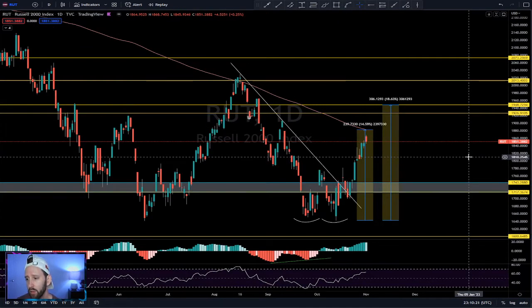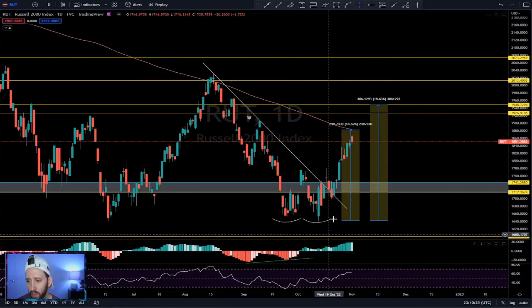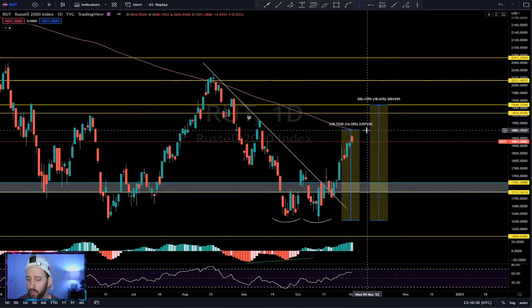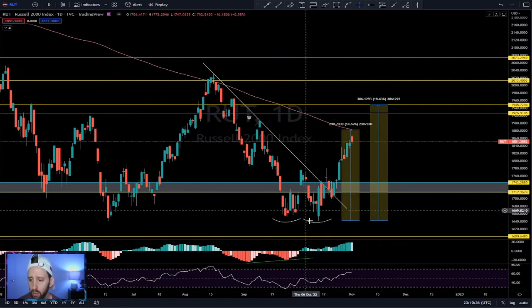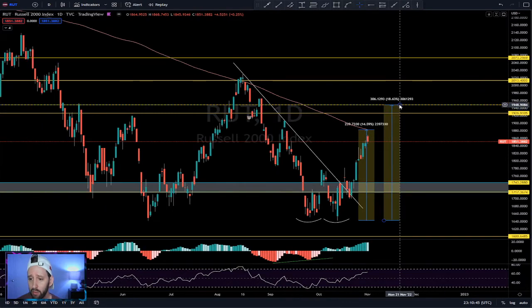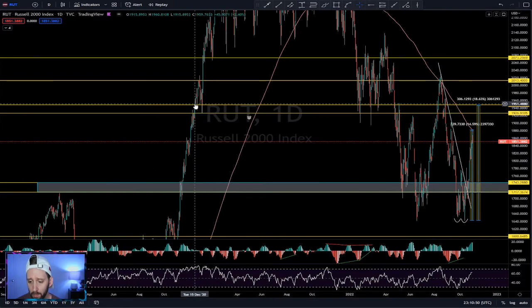Looking at the Russell on the daily, you're almost at target one of this bullish breakout of the supply line. A potential double bottom had ushered in a nice reversal to the upside. Your target is the 200 moving average, the 618 retracement from the previous swing high to low. You're almost there, and depending on what the rest of the week brings, potential target 2 is back up here, an area of confluence of support and resistance dating back to December 2020. That's target 2.